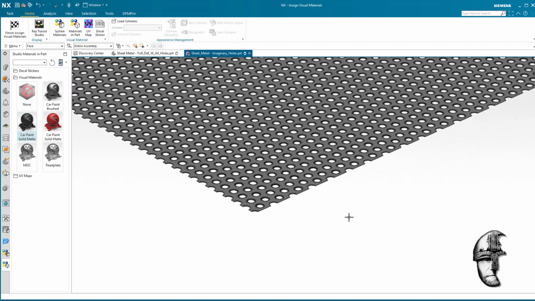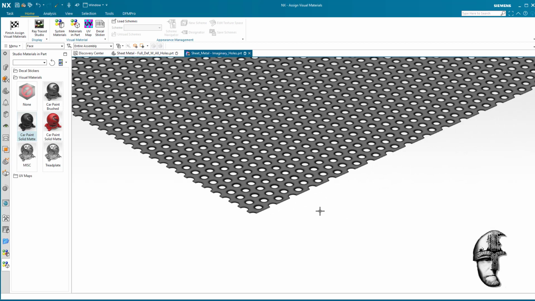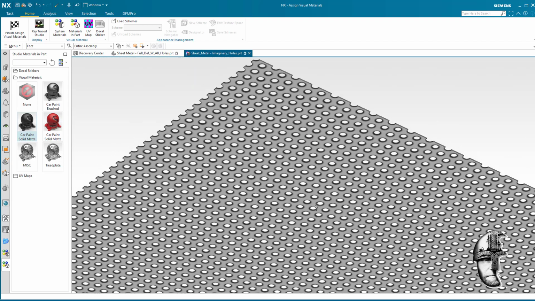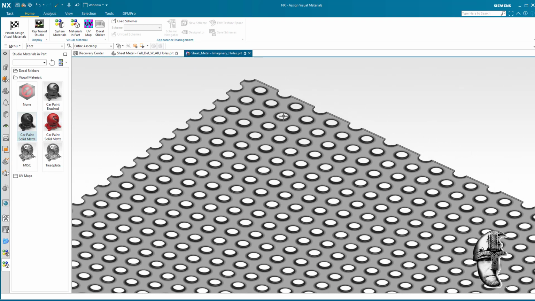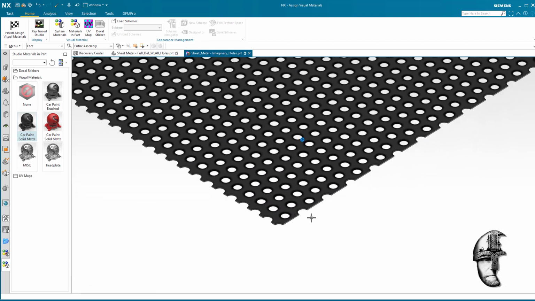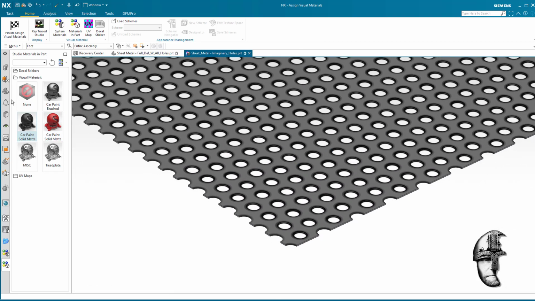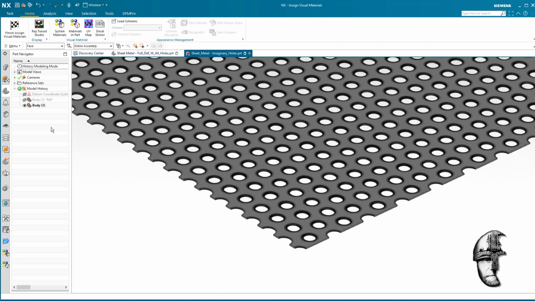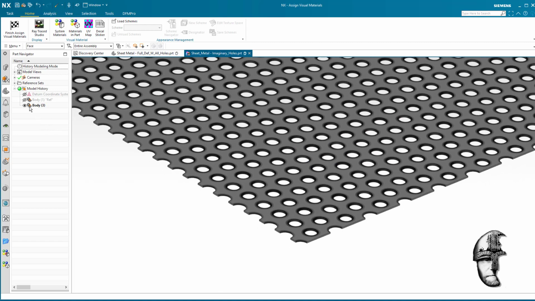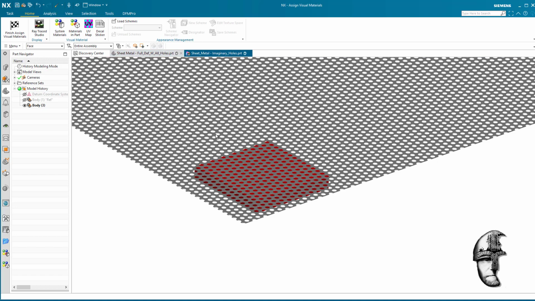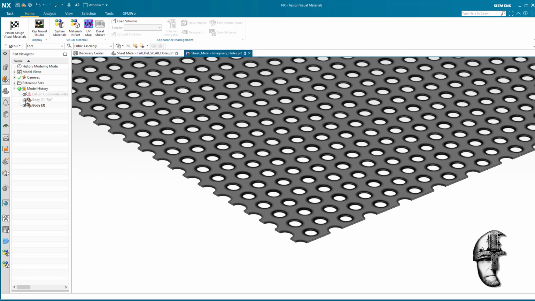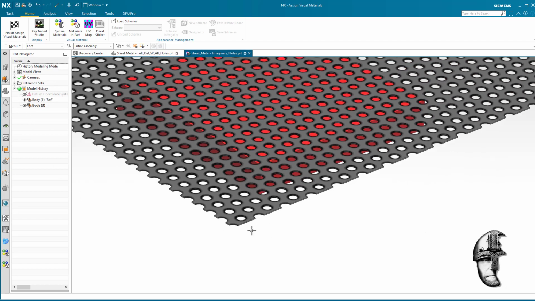The cool thing now with these imaginary holes is that they are actually transparent. So what you see is that you see right through this part. And that means that if I bring back the hidden body here, which is the red one, the one you see back here in the other part, if I bring back that red body, you will be able to see that.